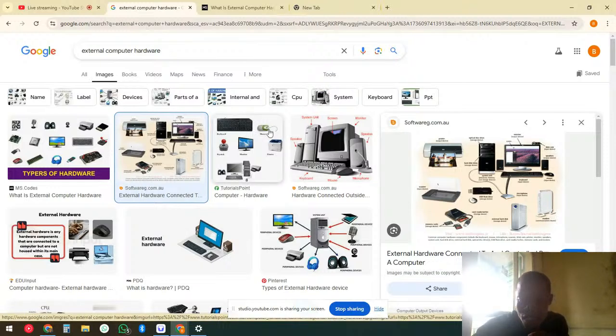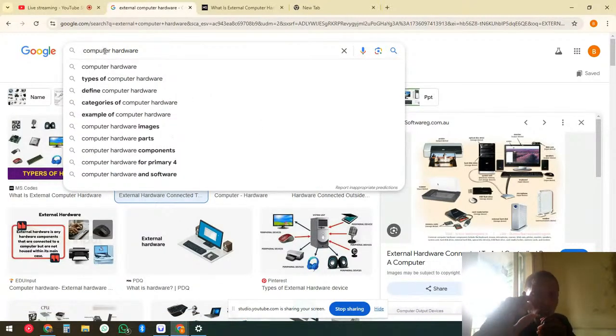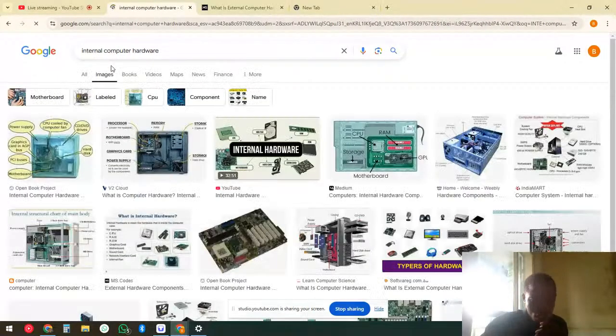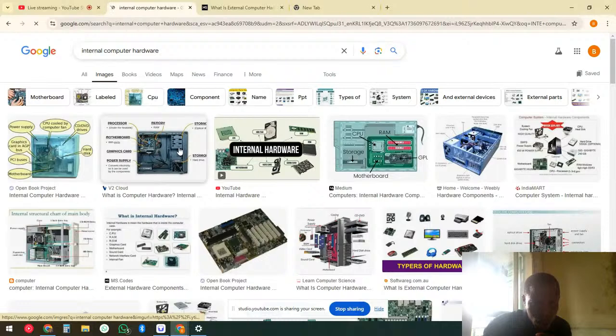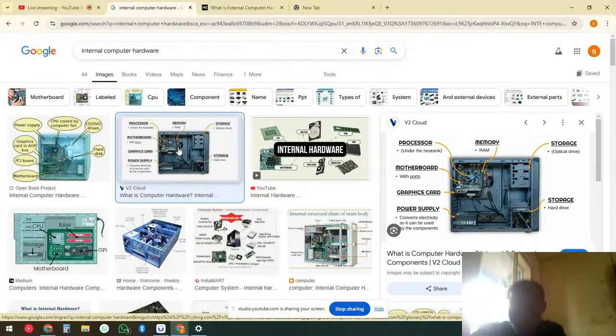So now let's talk about internal. This internal hardware, we in fact help people a lot when they want to get their own computer. So now, the internal computer hardware.